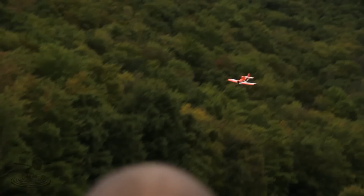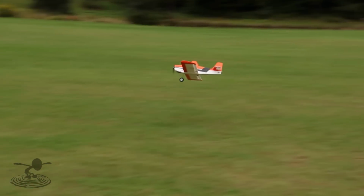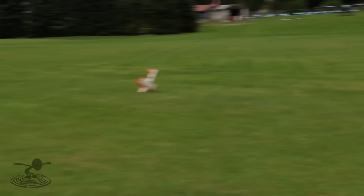And this guy comes up and he goes, "Land your plane now. You're gonna have to come down. You don't have a spotter. You're gonna have to come down." And I'm like, okay, landing now. And he would not let go of this. So I landed, and also on takeoff, I lost one of my wheels. So it was pretty funny because I had to do a little one-wheel landing. It worked out really good. I'm proud of that for the moment.